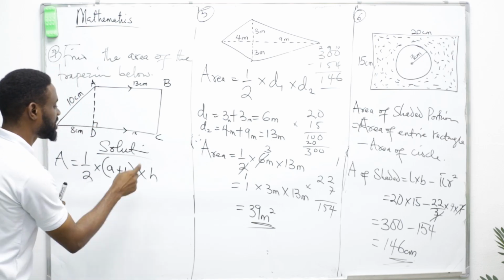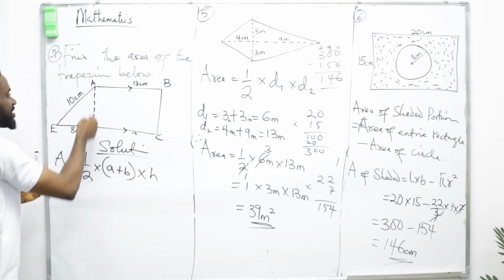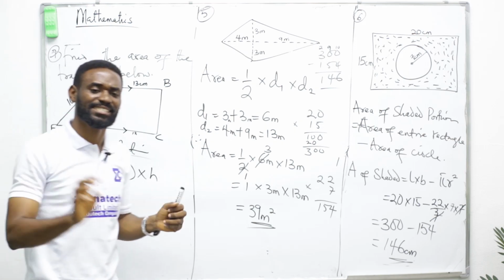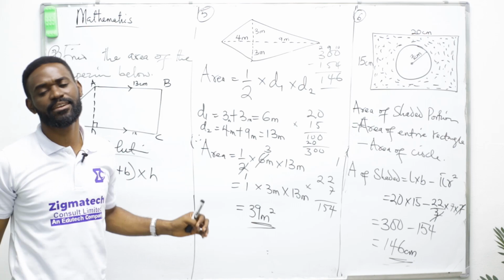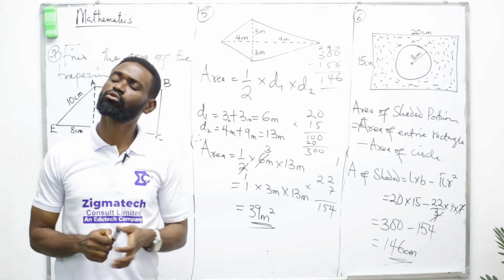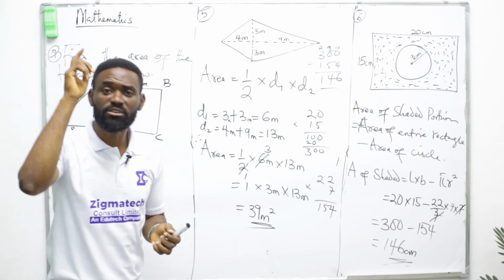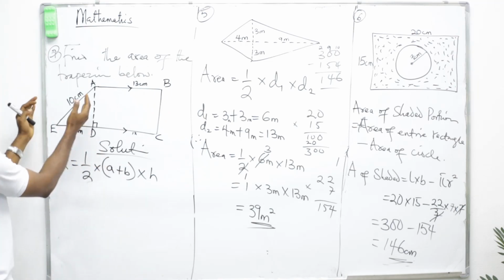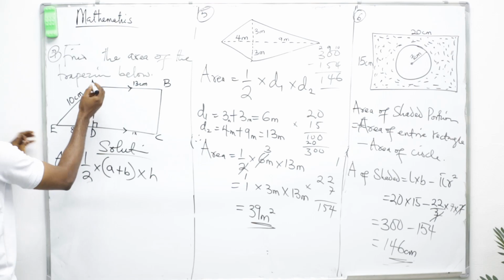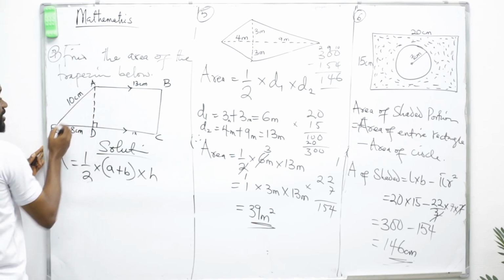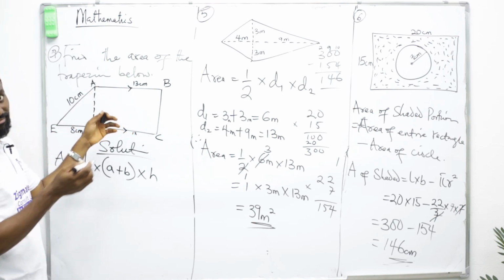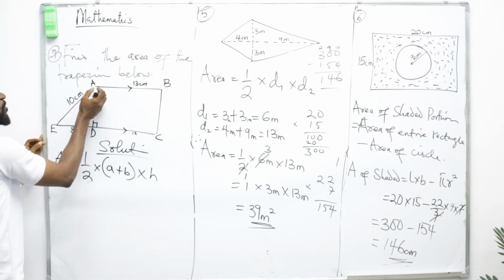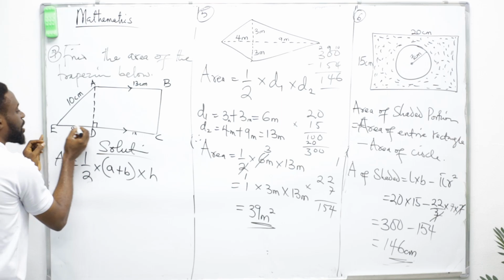Where the issue is height. This is the height. This is the height. They didn't give us the height. So we must first of all find the height before we can do anything to this question. If we don't find what the height is, we can't do anything. So how do we find height? Now look at this particular shape that has formed. This is a triangular kind of shape because there's a triangle here. Now this has formed a right angle triangle.